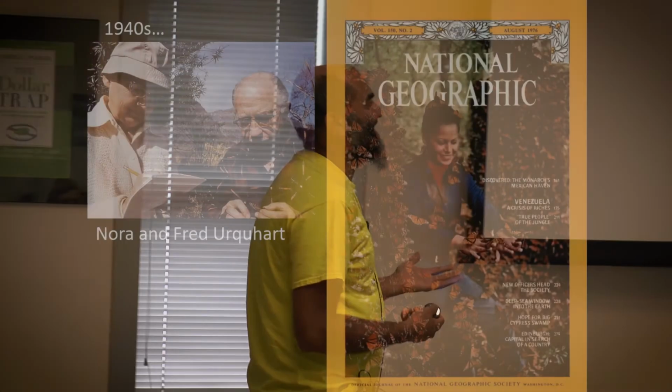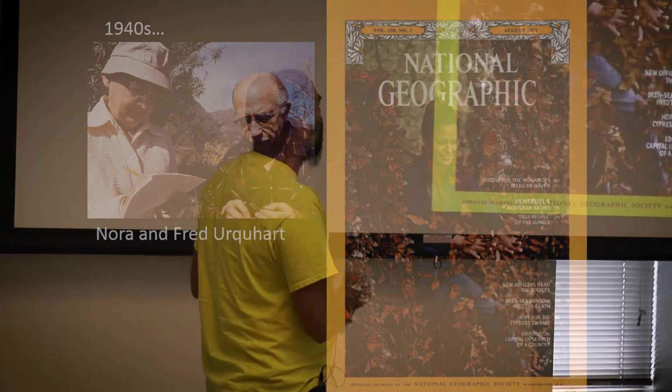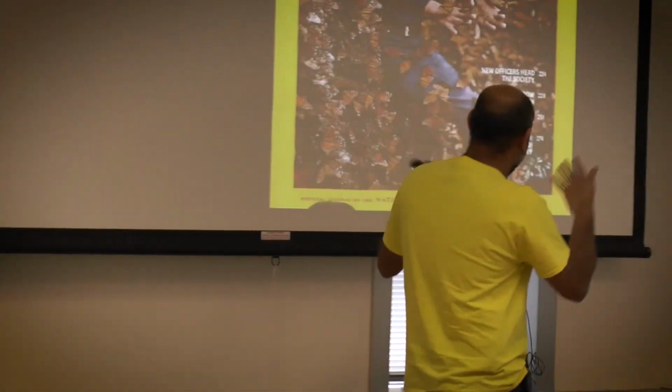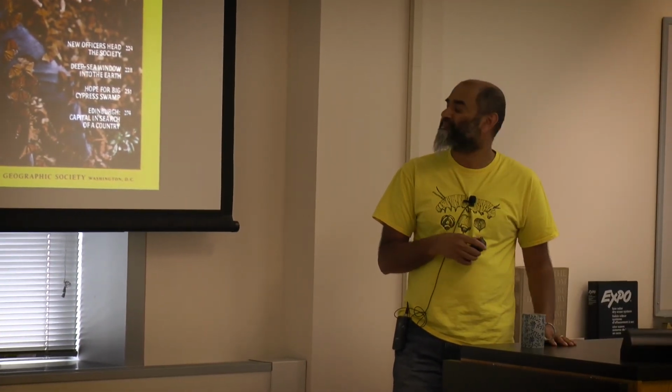And it wasn't announced on Twitter. It wasn't even announced on the evening news. It was announced in the August 1976 issue of National Geographic. It's unbelievable, right? So one of the two citizen scientists here, Catalina Trail, was featured on the cover of National Geographic, and it was an international sensation, right? I mean, found at last.